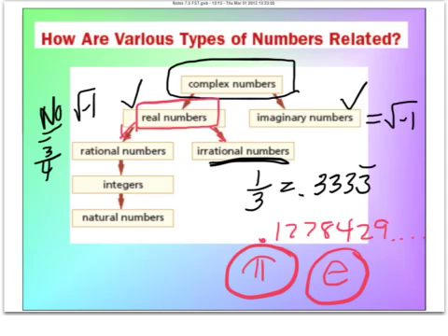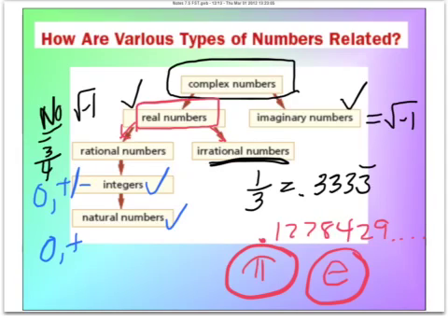Lastly, integers. We know that integers are positive and negative whole numbers. And then the natural numbers are just the positive numbers themselves, something that you would see in nature, more or less. The other thing I should highlight, though, be cautious. Integers also include the number 0. Natural numbers also include the number 0 along with them.